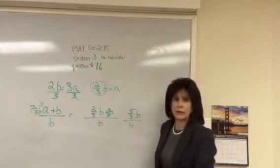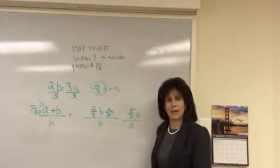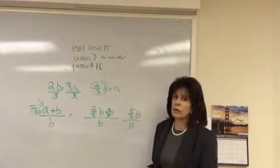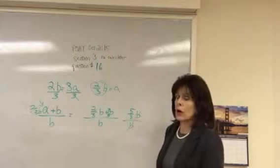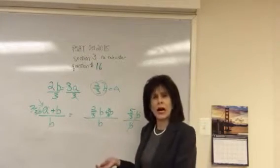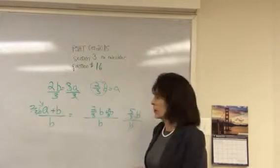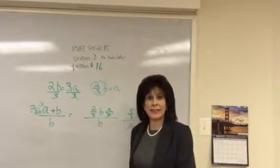And oh my goodness, look at that. That wasn't so hard. You get 5/3. So that's all you have to do, and yet this is the second to last problem on the PSAT, which indicates that it's supposed to be a hard problem. Don't get freaked out, just kind of do the first obvious thing, which in this case was to get rid of the A and see what you're left with. So we'll go on to problem 17.